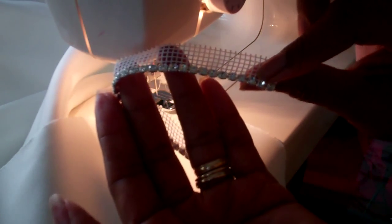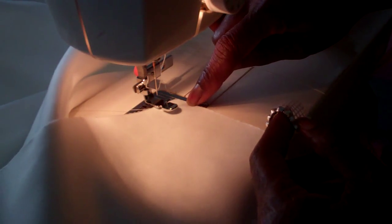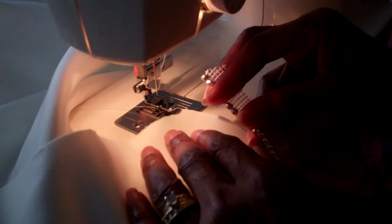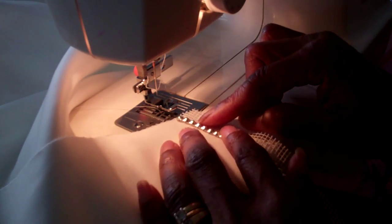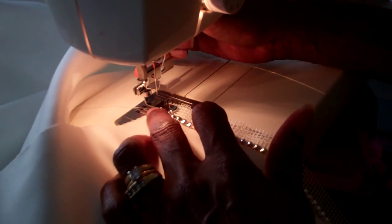Really beautiful. It's going on my bride's dress. It's going on the very edge of the cape in the sweetheart neckline, and we want to see nothing but the beads. So you need a zipper foot, nothing else special.